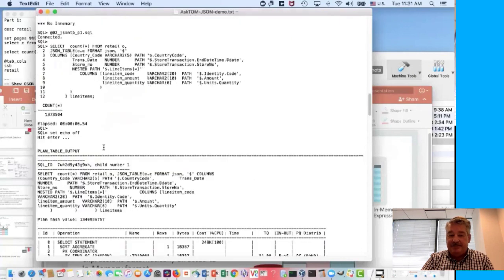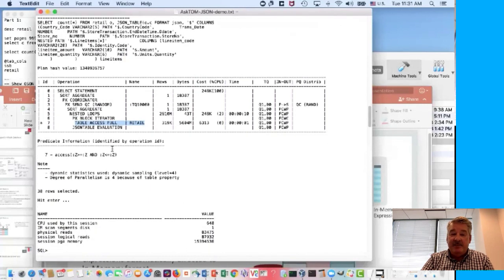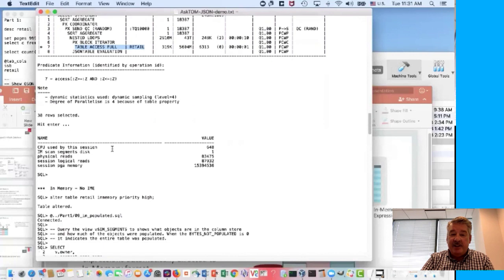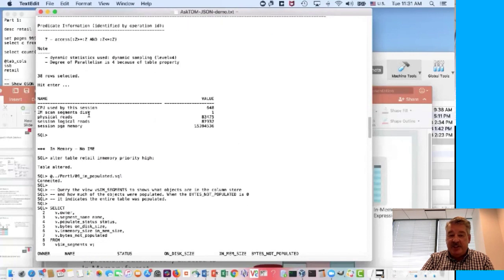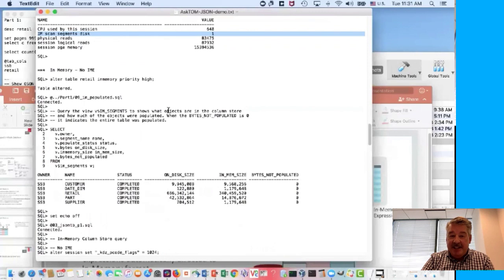I included the execution plan, since we always tend to do that, and we're doing a table access full against the retail table. Notice it doesn't say full in memory. We have some statistics, but our IM statistics basically say we didn't access that in the column store.